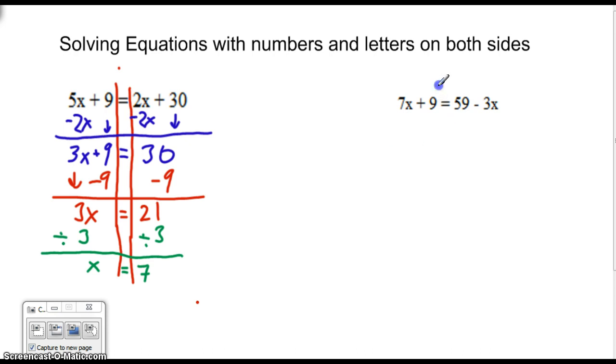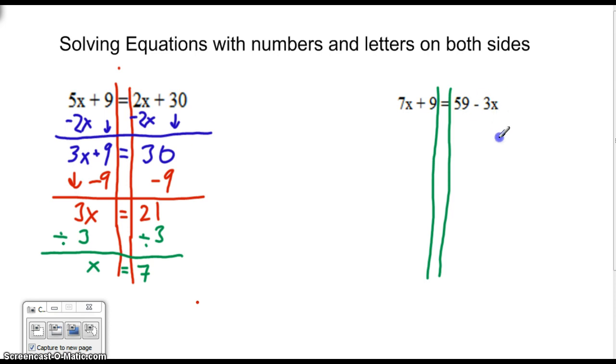Now this next example is really interesting because it has a minus 3x in there. So once again, you can start with anything. You can cancel out any of these 4 terms. It doesn't matter which one you cancel out. But personally, what I would suggest is to cancel out the minus 3x.